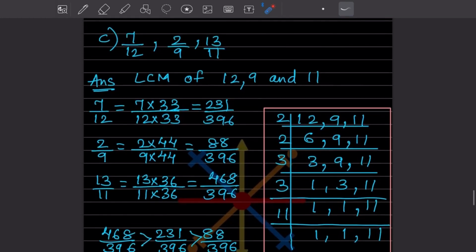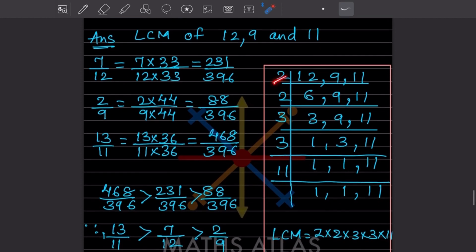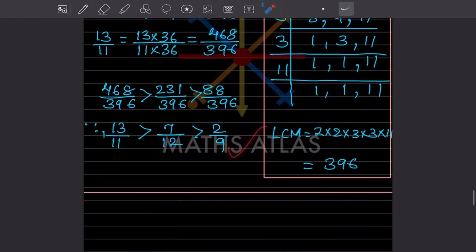So I think you can do this one, the solution has been given: 12, 9 and 11. Again you will take the LCM, these are the factors. So 396, so you will make this to 396. And same, you are going to multiply the numerator by the same one. Can you see here? First you have to look at the denominator. For this you have to make it 396, but that is a bigger number, so directly divide it. Here 9, okay? So you get 44. Now this is the final answer.